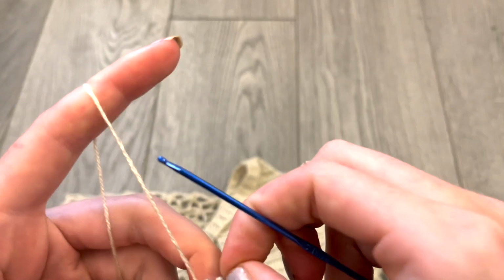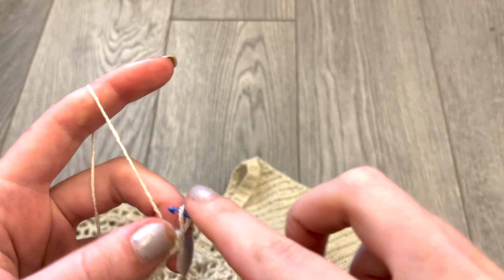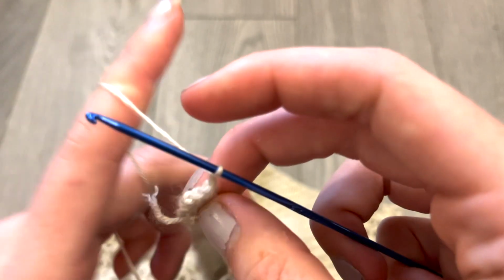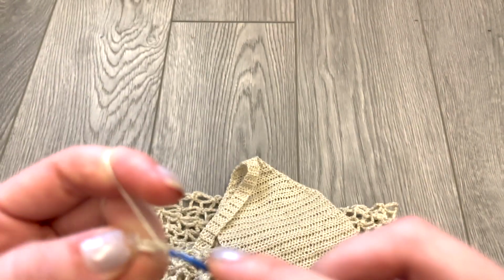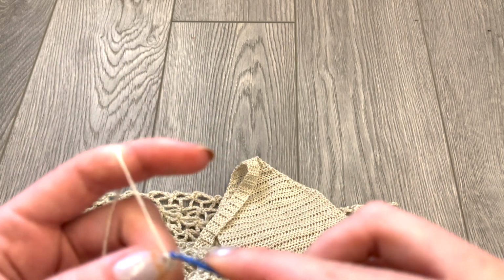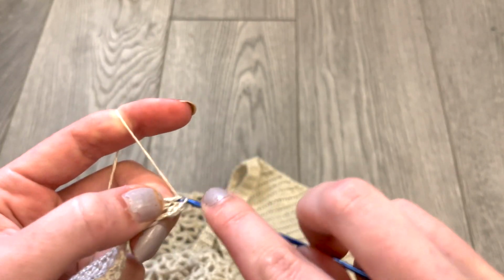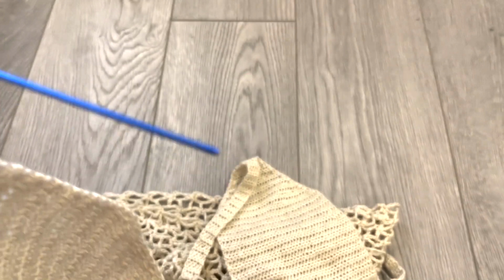Super easy. And you're doing the exact same thing that we just did on the other side for the other bra cup. And we're getting close to the end. I know I said that before, but after this, we're pretty much just adding the details, like the little strap that goes across the top of the chest, and we're attaching the bra cups to one another. So just keep going with your rows of half double crochet. That makes a nice strap to go over your shoulder. So I'm going to keep on doing that too.